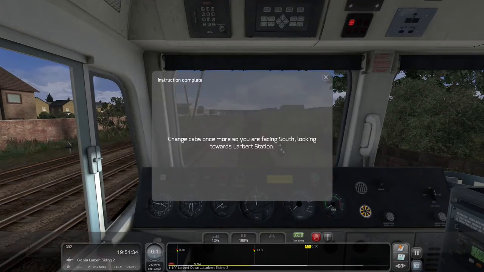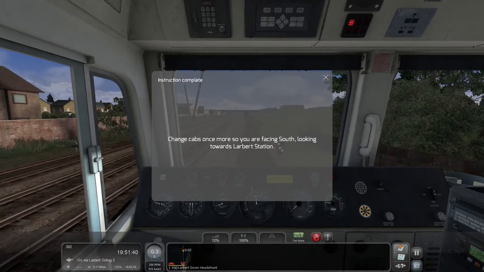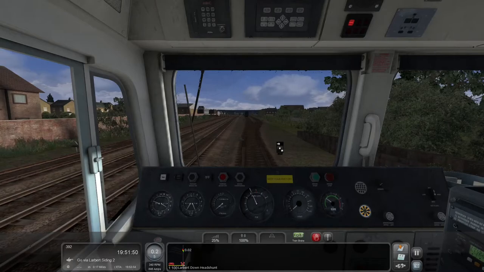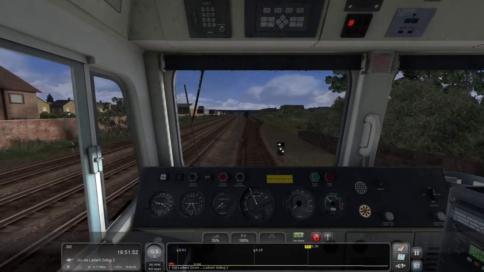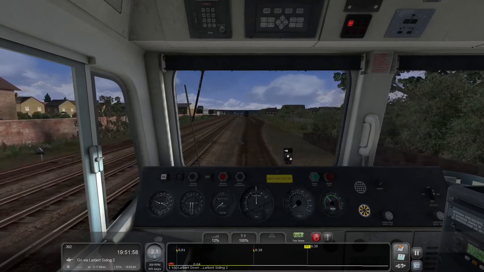Now we have to get some gas on immediately so that we don't go towards the... Hold on. Not that way. We have to change cab once more so you're facing south looking towards Larbert Station. Roger. So we're going to go ahead and apply speed and then we'll take the brakes off. That's the ideal way to do this.